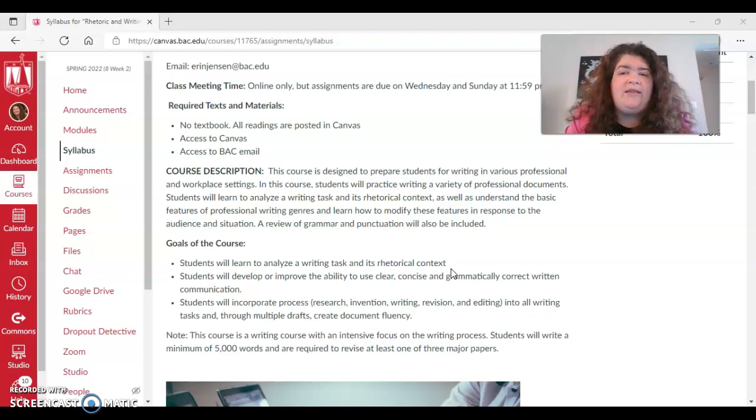So this is really, the class is designed and set up to really give you a sense of the types of writing that you will see in the workplace. Now, I know many of you are already working in the workplace in various jobs, or that you've had experience in the workplace. And so I want you to draw on your experiences and really use your personal experiences with writing and communication in the workplace as we go throughout this class.